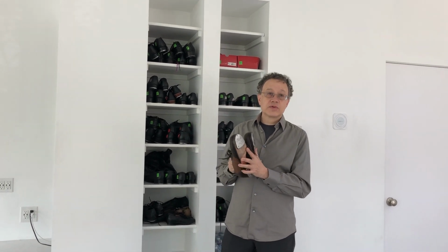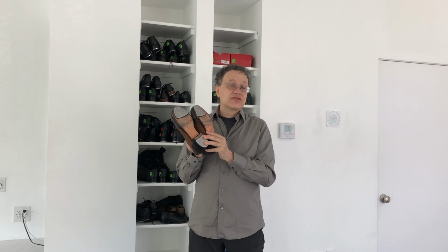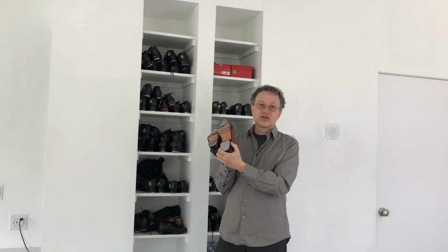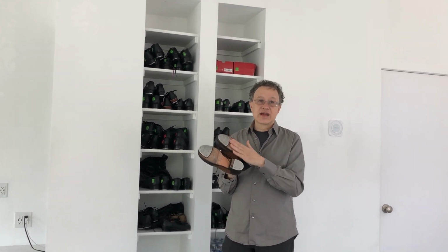Another thing that works pretty well is a tennis shoe that's really old, where the rubber is rubbed smooth. Because one thing that all tap shoes have to do is they have to slide to a certain degree. So with a smooth tennis shoe, you won't get a lot of the satisfaction of your heel drops, but you will be able to slide and get through your basic tap steps without creating a lot of noise or doing a lot of scratching.